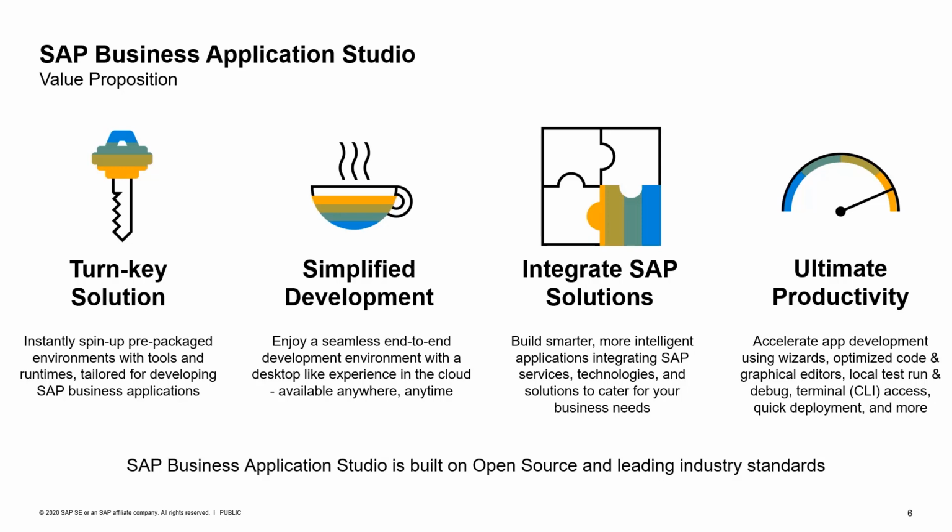Integration with additional services and solutions, on-premise or in the cloud, or leveraging SAP technologies is a breeze. Examples can be SAP API Business Hub and SAP solutions for data consumption and application deployment, SAP technologies such as SAP UI5, SAP Cloud Application Programming Model, and commonly used technologies such as Java, Node, and OData. And of course, App Studio comes with many high productivity tools that accelerate application development, such as templates, wizards, optimized code and graphical editors, deployment tools, and more.